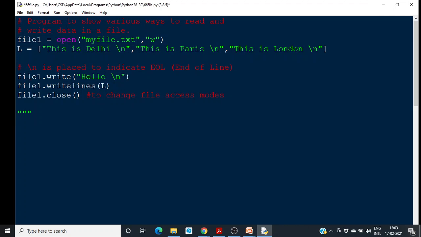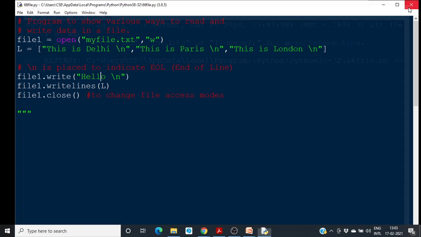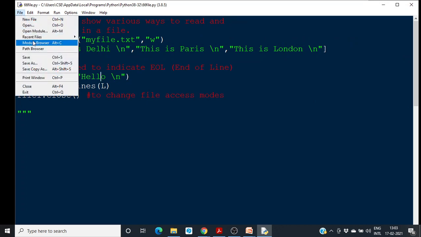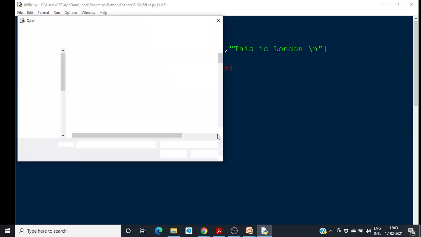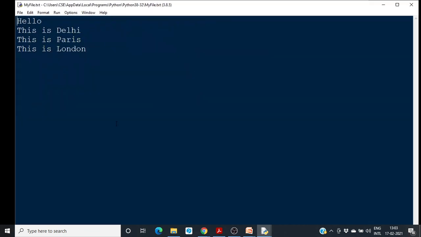Now we are uncommenting this, so we have file1.writelines. All these three strings should be written after hello. If you run this program and open this file, you can see that the whole three strings are written.